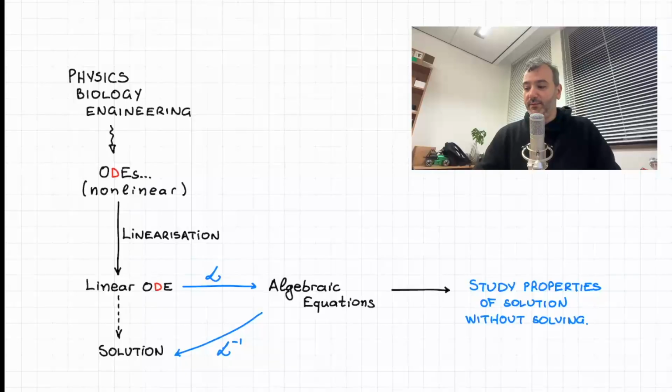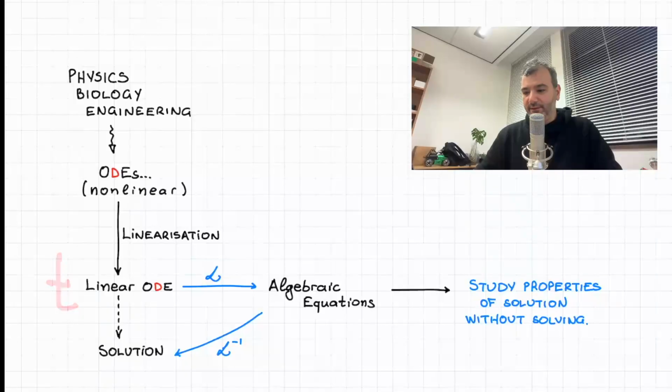So here's the thing, you usually start with the dynamical system, something you want to model in physics, biology, or engineering. You come up with some differential equations, a system of usually non-linear differential equations that describe the evolution of some variable in time. But because these are non-linear, what you would typically do, and we discussed this last time, is that you would linearize. So fine, you have ended up with a system of linear differential equations in the time domain.